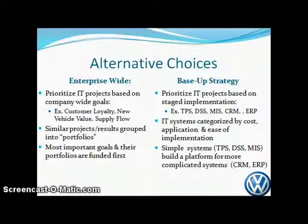One of the underlying issues facing Volkswagen's management of IT priorities is the way in which the implementation process is carried out. As Shreya mentioned, managers at the company had a difficult job in prioritizing which projects were worthwhile during the three-phase process. To alleviate this issue, Volkswagen has two distinct choices in which they may implement an overall ERP system. The first method is to develop an enterprise-wide system using predetermined goals and measures.